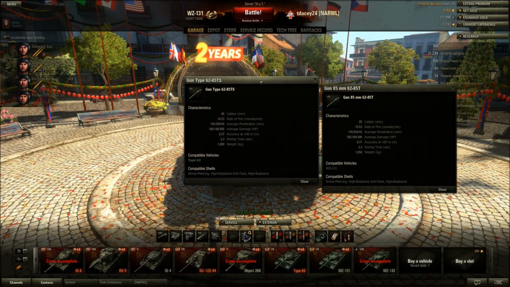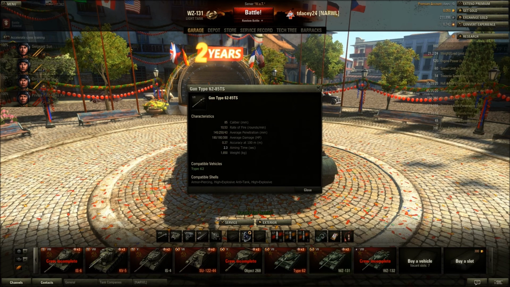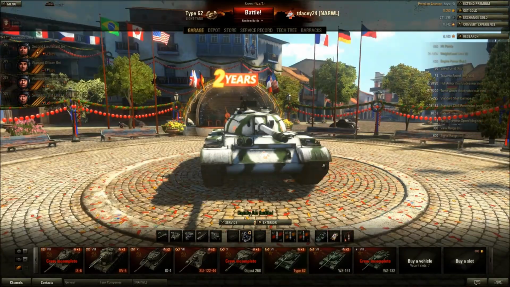So as you see, it's got a 10.53 rate of fire, 145 pen with AP rounds, 250 with HEAT, 43 with HE, 180 to 300 average damage rolls, 0.37 accuracy at 100 meters, and a 2.3 second aim time. Even the weight's the same, so basically the Type 62's gun is a watered down version of the WZ-131's.